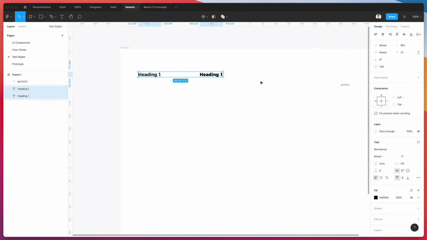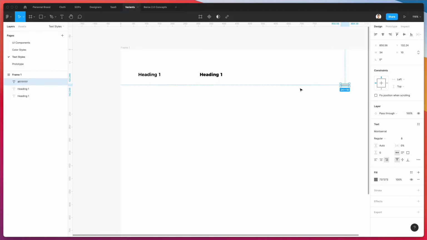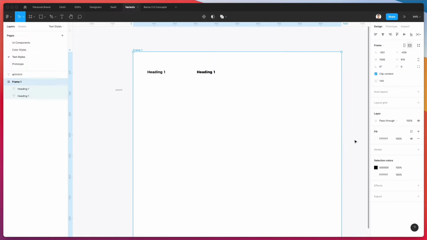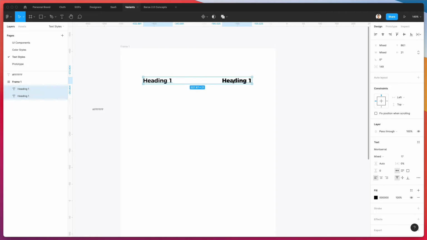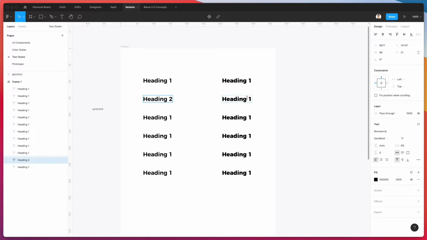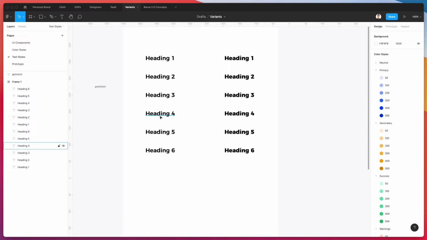So let's go over here. Let's simply remove or actually bring this one here for the time being, and we're going to create a very simple and straightforward text design system. We're not going to go like crazy with it. So as a start, you always want to keep in mind the developers. So we're going to create a different type of headings which are going to be used for the H1s, H2s, H3s, and so on. So this is going to serve us as the base for the design system.